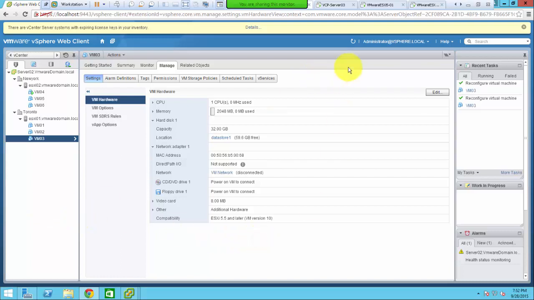So right now what we have done is, if the machine is not working, if the machine is thick provisioned and no installation has been done on it, no applications have been installed, then this is one of the ways. But if the machine has OS and applications, and you want it to be thin provisioned, then it's a longer process.